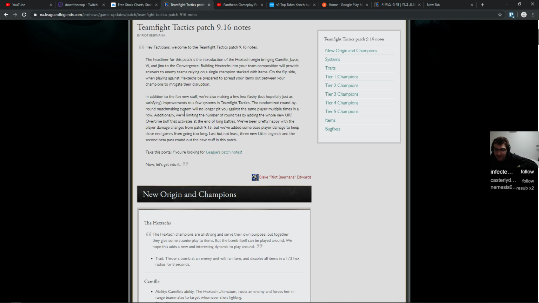Okay. We've been pretty happy with the player damage change from patch 9.15, but we've added some base player damage to keep close end games from going too long. Last but not least, 3 new little legends and the second beta pass round out the new stuff in this patch. Take this portal if you're looking for League of Legends patch notes. Now, let's get into it.